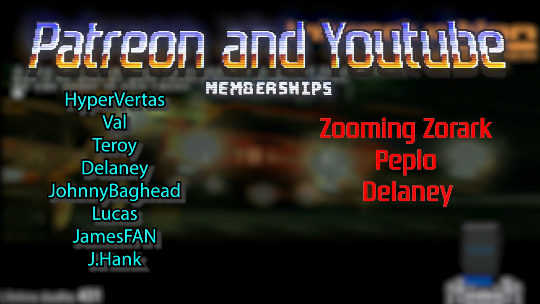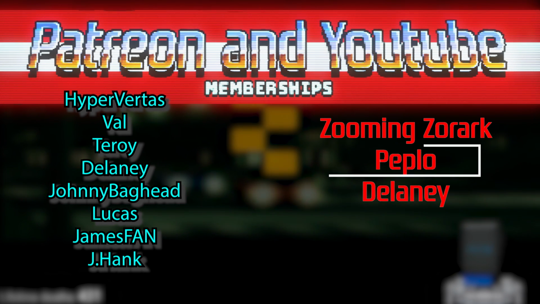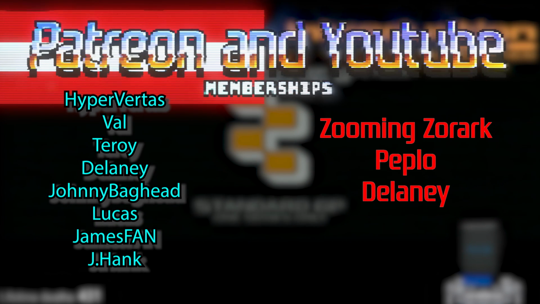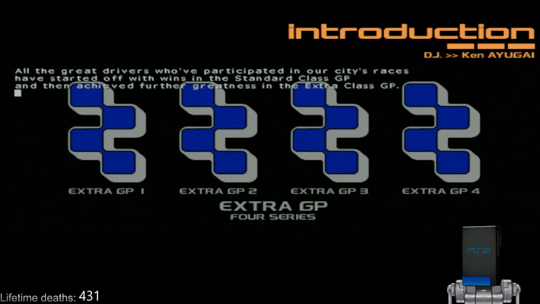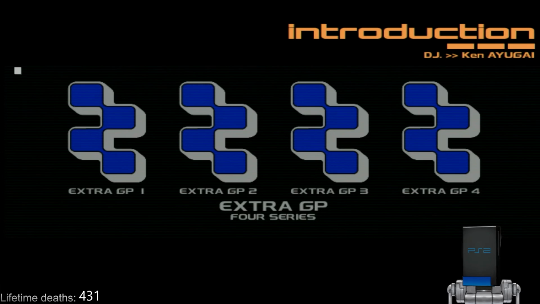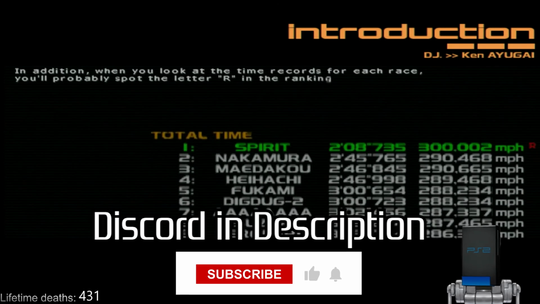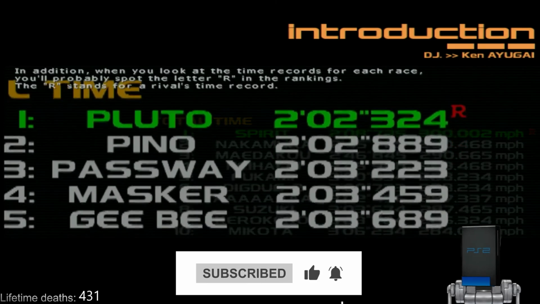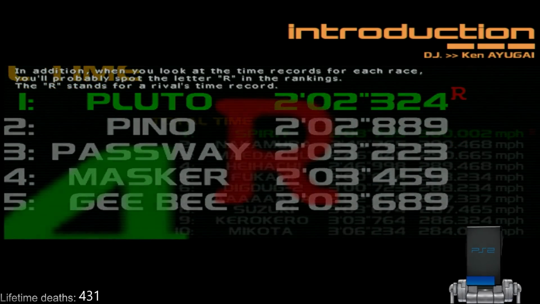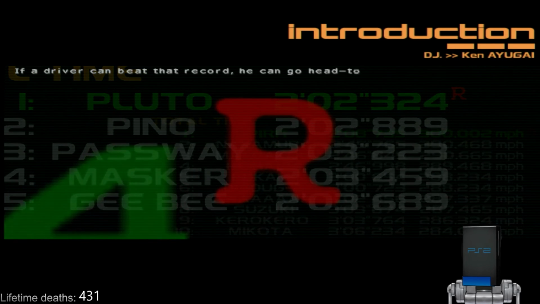We have the standard 5 cups, 1 beginner cup and 4 extra cups, and that gets you to the credits. We also have time trials, and we have some endurance races. During the time trials, you'll see an R next to someone's time. This is your rival. If you can beat your rival's time in the time trials, you then get to duel them in a head-to-head race, and if you win, I'm sure you get some unlocks like cars or engines, maybe even extra track, alternate routes. I'm not really sure what you'd win if you get there, but you can do those things.